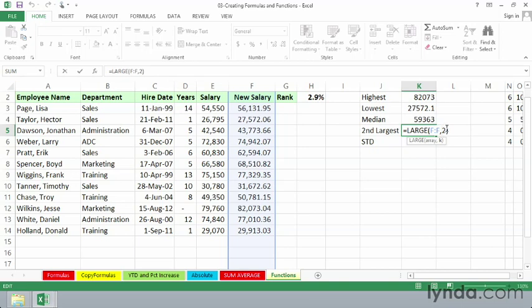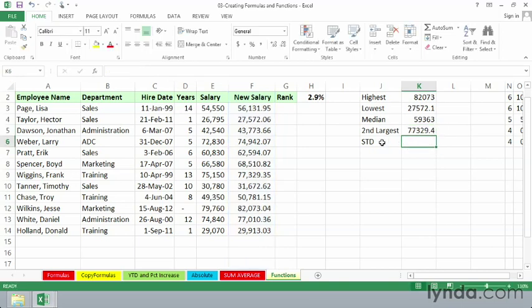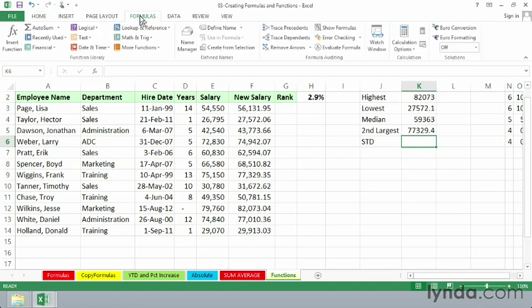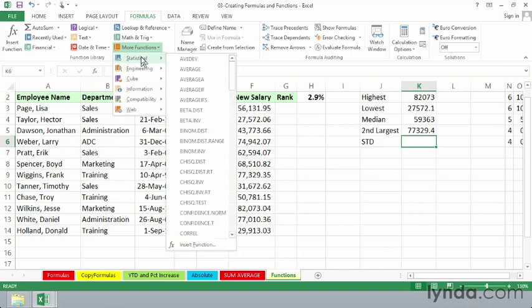And its opposite is small, as you would guess. Now, STD, what's that? Well, I'm thinking of standard deviation. What if you're a little bit knowledgeable about that concept, but you're not quite sure what Excel has? One approach could be, we could go to the Formulas tab here. We can start looking at the various categories here. Oddly enough, the category that we're looking for, you might not see at first. If you click the arrow for more functions, I'm thinking of statistical. There are quite a few statistical functions.